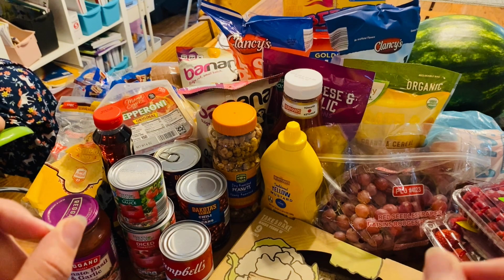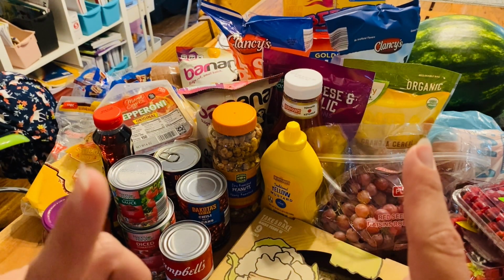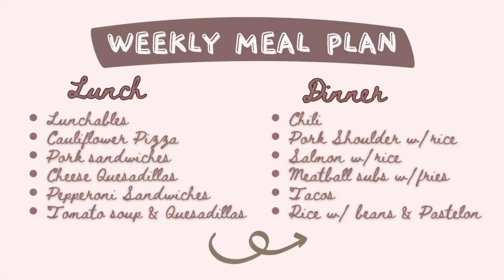And as a bonus, I'm not just going to include the dinner plans this week, I'm also going to add the meal plan for lunch. Day 1, lunch will be Lunchables and dinner will be chili. Day 2 for lunch is cauliflower pizza with pork shoulder and arroz con gandules for dinner.